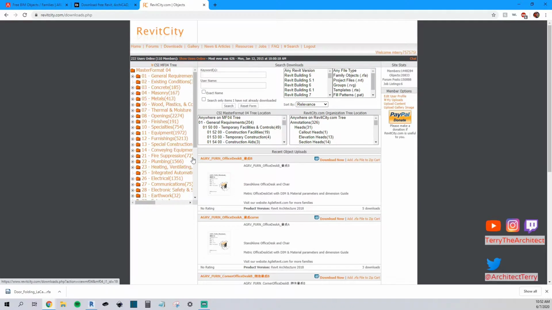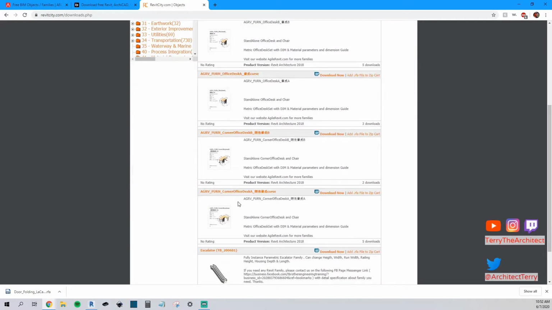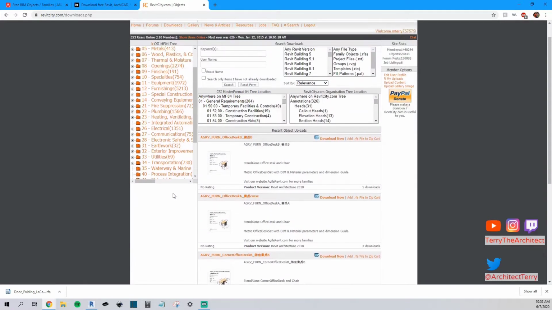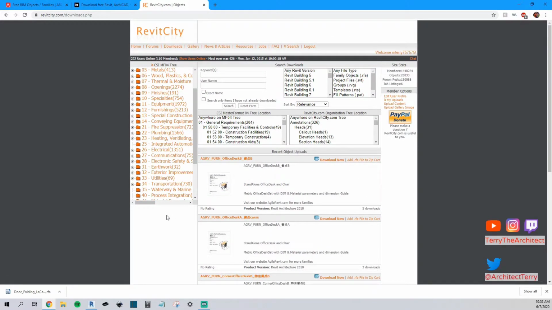They have materials, so if you're trying to render something, you can look in here for materials. They have electrical, like you can probably get lighting, and maybe you want a specific looking outlet or switch, you can find it in here. So they're pretty good. Revit City, you'll need to make an account before you can download anything. But you can still go in here and search, make sure something's there before you take the time to make an account, but it's pretty easy to set up.